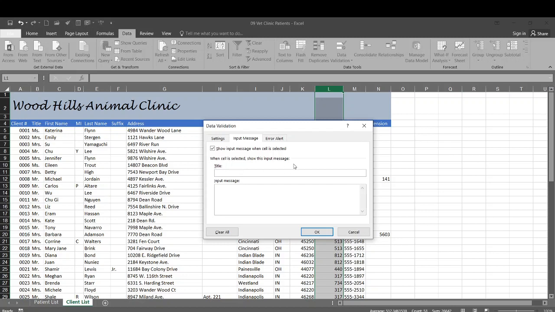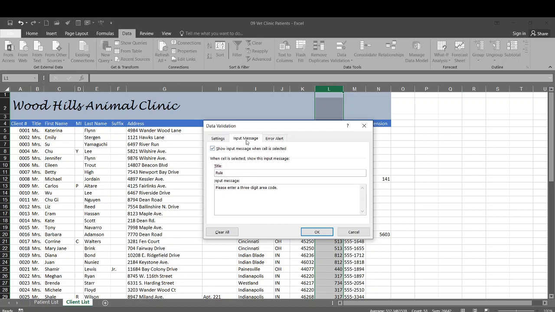So title, and we're going to type rule, and the input message is going to say please enter a 3-digit area code. So that's what it's going to tell the user.